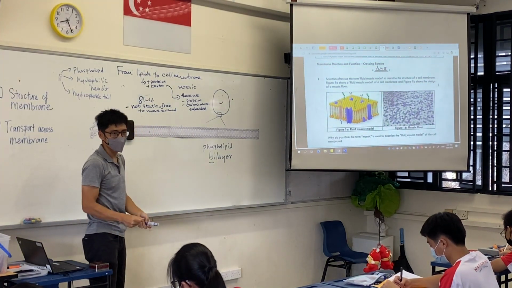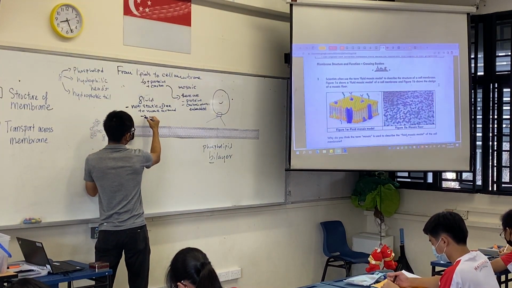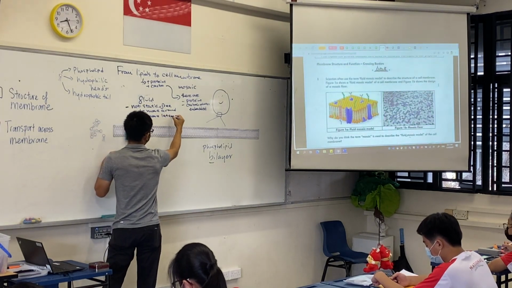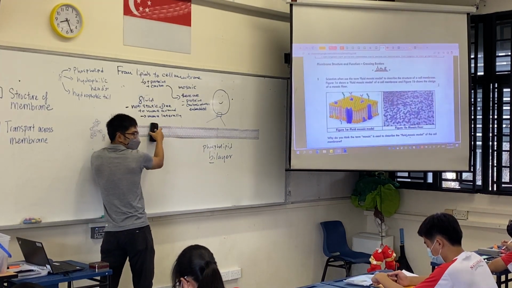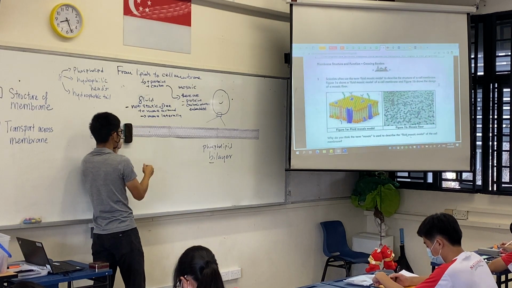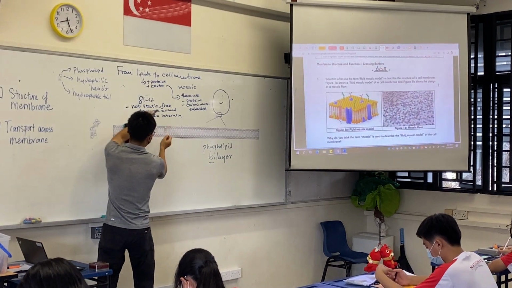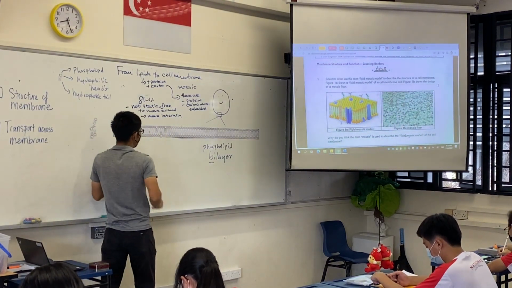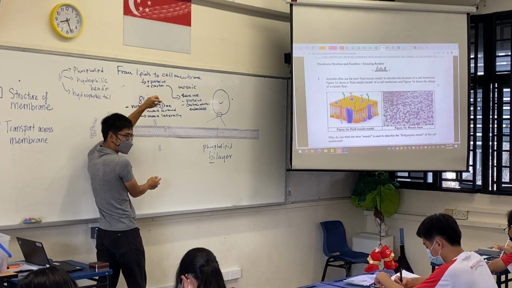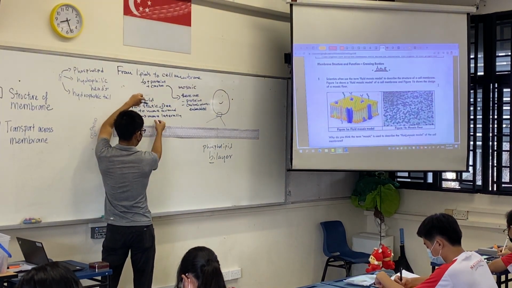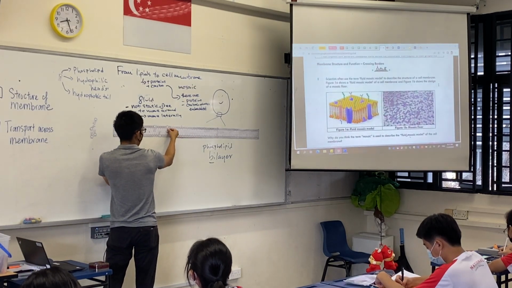I'd like to tell you how they can move. Number one, these things can move laterally. Laterally means for the phospholipid bilayer, they can move left, right. Okay, that's what it means by laterally. If we look at the phospholipid, I'm going to put some phospholipids over here. Okay, here are the magnets. Maybe look at the whiteboard. I'm going to plonk some magnets onto the layer itself like that. Okay. The phospholipids are the same thing. They can move laterally, left and right.